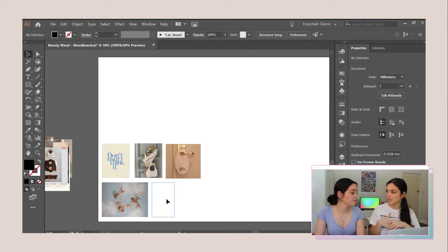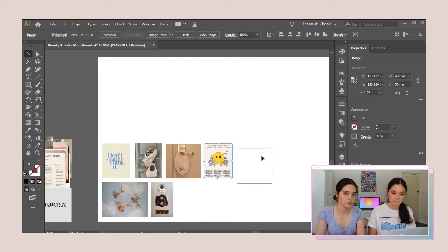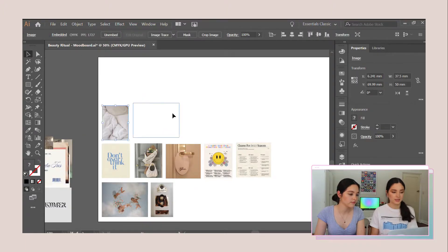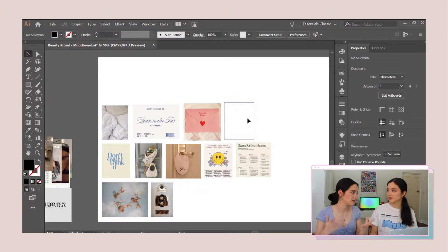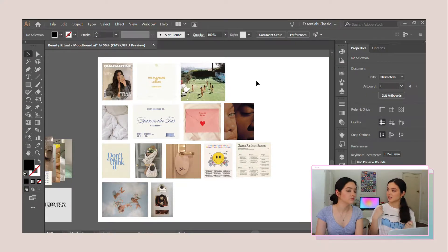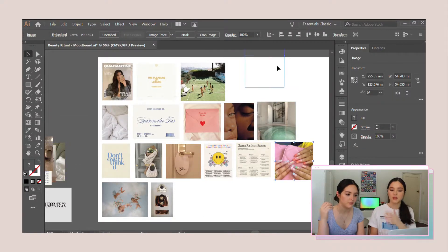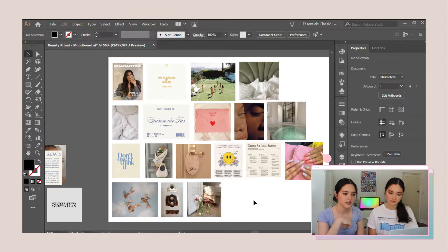We need to narrow it down because it's always good to start really broad and then narrow it down, and we'll apply it to the branding and the logo. The images coming through right now are kind of summery — self-care and pampering — because it's makeup and skincare. We want it to feel like a box subscription where you get really fun, luxurious products every month. The brand should feel really special. I started thinking about hotels because they're very luxurious and all about pampering.